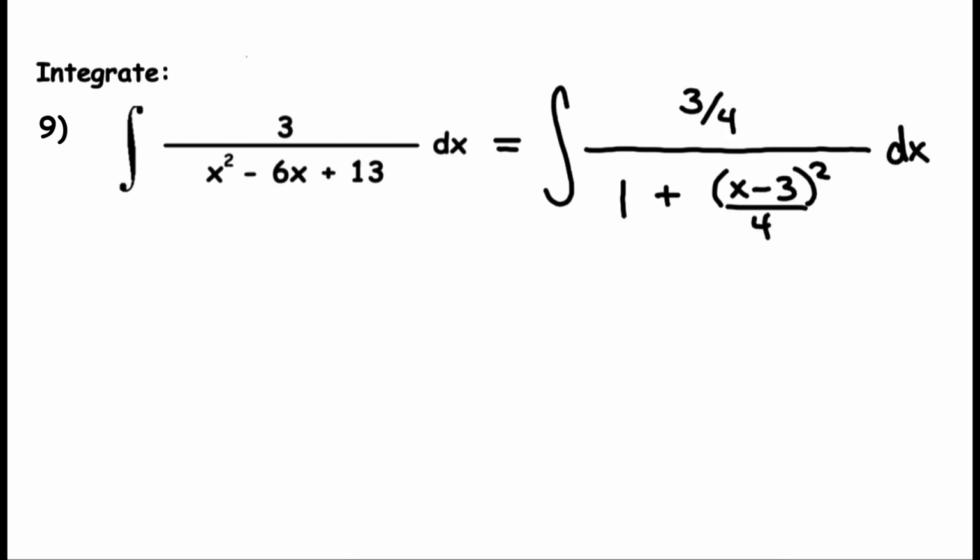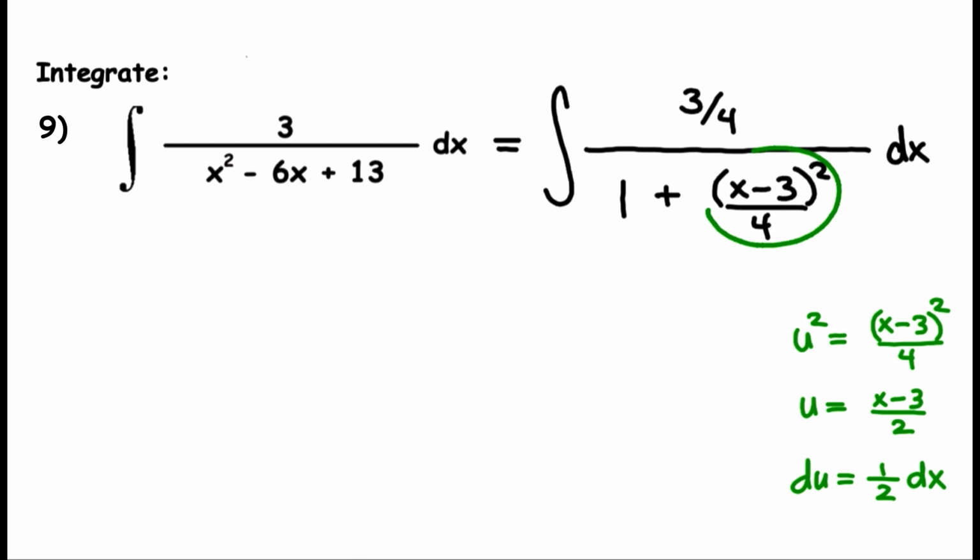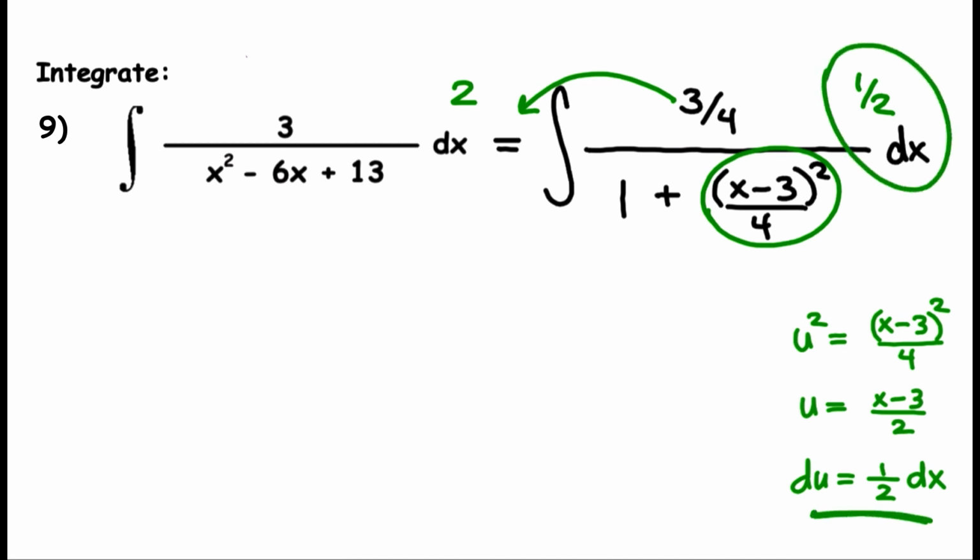All right, so once I redo that, it'll look like this. We'll do a u sub, one of those triple u subs. So this is now u squared. The 3/4 can get kicked out. I'll put a 1/2 inside. I'll put a 2/1 on the outside. The 1/2 dx becomes a du. Let's rewrite this. So we have a 2/1 out front, joined by a 3/4 that just got kicked out. Integral. The numerator has nothing left, so a 1 is holding down the fort. 1 plus u squared, and the 1/2 dx is du.